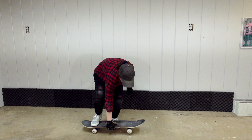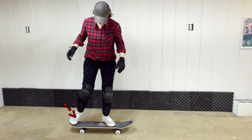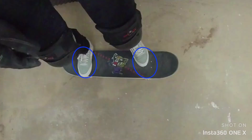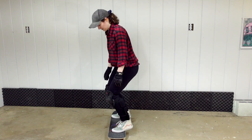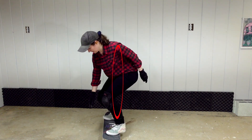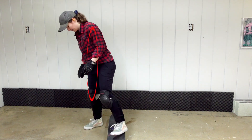Now before sending you off, there's a few other tips that might come in handy. When you reach down and grab the board, you have to take your front foot off the board. But one thing you might do by mistake — if your front foot is too far back or on the tail — is pop it up by accident and smack your hand, which is painful and not fun. So remember to keep that foot in a stable place over the bolts, or at least be aware if you're going to keep your foot on the tail. Also be aware of where you're leaning — you want to make sure that you're jumping straight up and that when you come down you're keeping your body weight centered and not leaning. If you lean forward while doing the boneless, it's really easy to fall forward and lose your balance. It's also very easy to fall to either side.